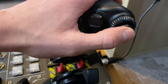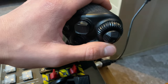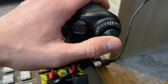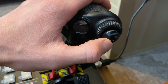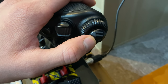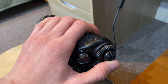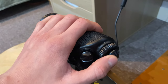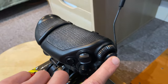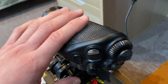The other thing is this one, which is almost certainly going to be used for your radio, so something like COM1, COM2, MIDS, or whatever. The problem with it is it's extremely flimsy. It's super, super flimsy. Like now, I'm just barely putting any pressure on, and it's just moving all over the place. I don't really like that. I think what often happens is, depending on the position, it's super easy to push it up instead of forward or something like that. That's happened to me plenty of times. And so it's not a deal breaker by any means. It's just something I wish they would improve in the next model.